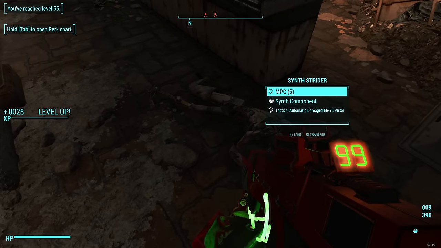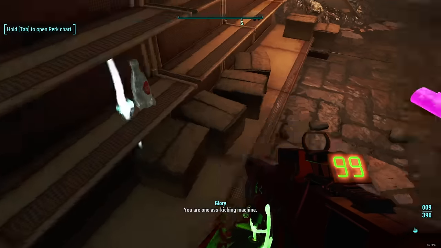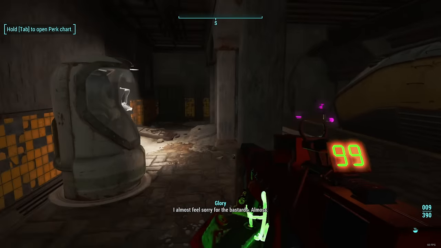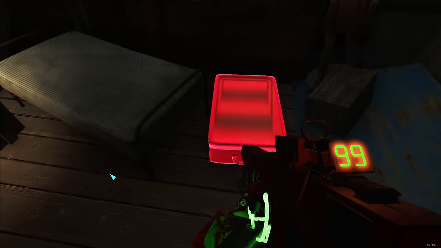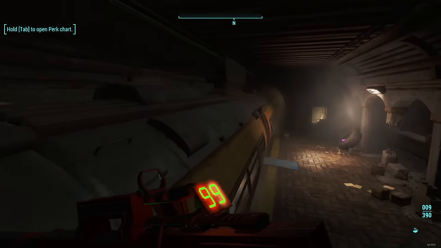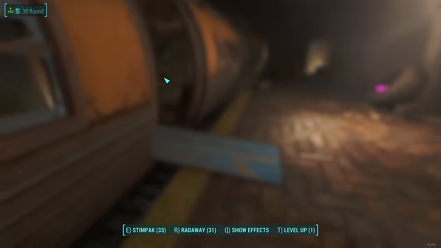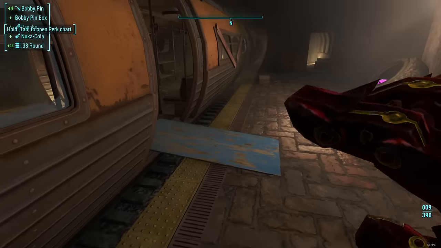Level 55. You know what I forgot to mention? I bought a load of perks to do crafting. And I totally forgot to mention it. It doesn't really matter too much, but basically we got blacksmith level 3 and we got chemist level 2, because some of the mods that we've got required it. That's basically all there was to it, so don't worry about it too much. That's why we've only got one perk available now.